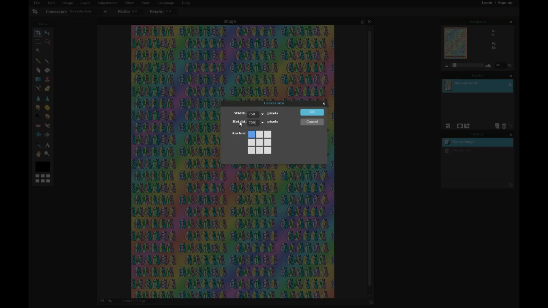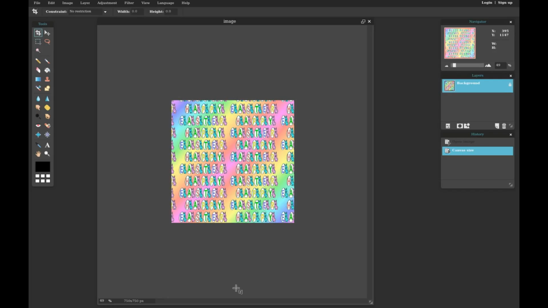Now we need to decide whereabouts we want that cut. So I can cut top left, have a 5 by 5 segment from the top left, or middle top, top right, middle, so wherever. Let's take it right out of the middle, say OK, and that gives us a 5 by 5 sheet.